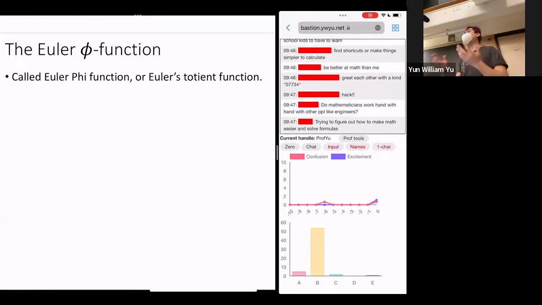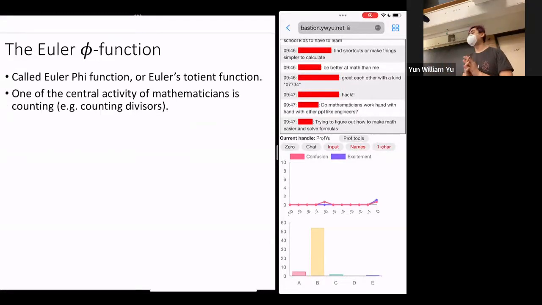And there are many different activities, but one of the central activities, one of the earlier activities people did, which we already talked about, is counting. In some sense, that's how math was invented, right? People wanted to count stuff. And then they're like, well, counting is slow. Maybe if I have a group of 5 objects and a group of 10 objects, I don't want to put them together and have to count through 15. So they wanted a better way of counting. And so, why don't we invent addition? And then they're like, well, what if I have 10 groups of 5? How do I count those? I could add them one by one, but maybe it's better if I invent a better way of counting called multiplication.